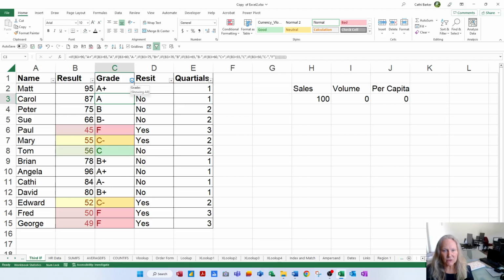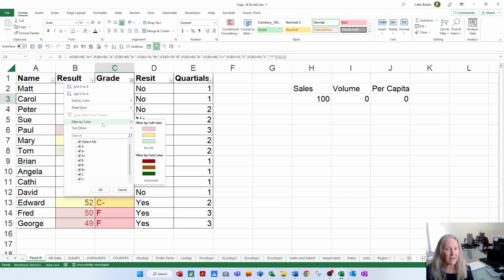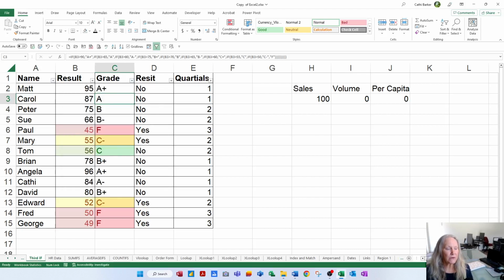Immediately now I can hit the drop down on grade and I can actually filter by color, or I can even sort by color. So be aware that you can filter and sort by color, and not just conditional formatting color, any sort of color that you've applied. So there may be no standard rationale when you go through a list of figures and you might think, oh, that's dodgy, that's dodgy, that's dodgy, and you start making them orange. You could then filter out all the ones that had an orange background just because you've manually applied a fill color.